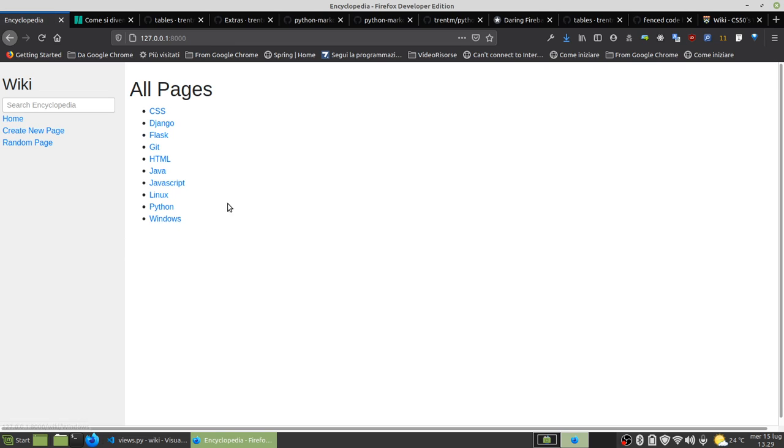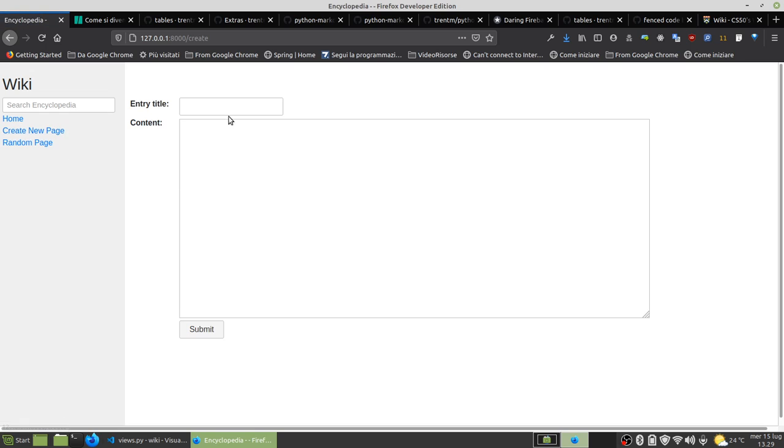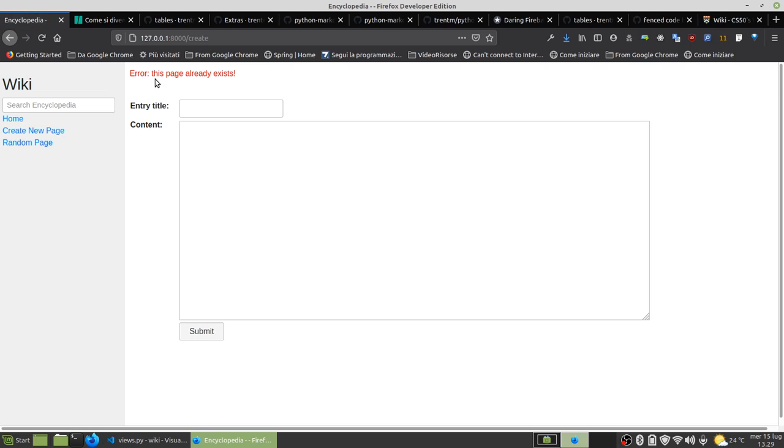Here we can see that the new page is on the list of all the pages. And if we try to create a page that already exists, we get an error because the page already exists.